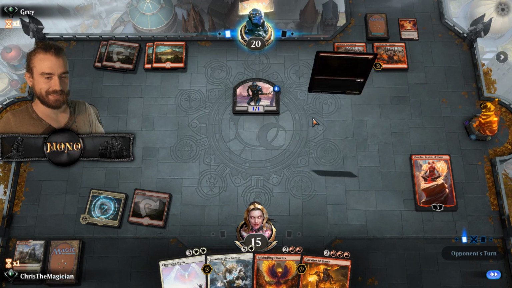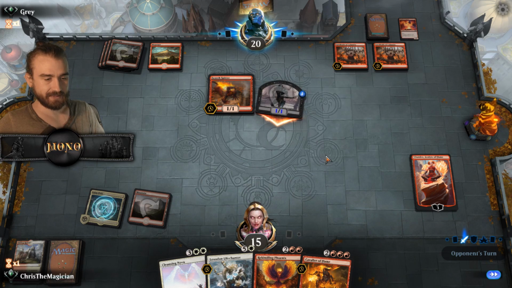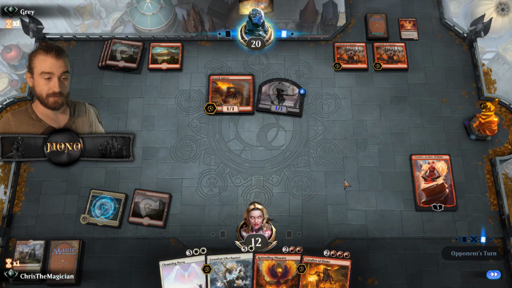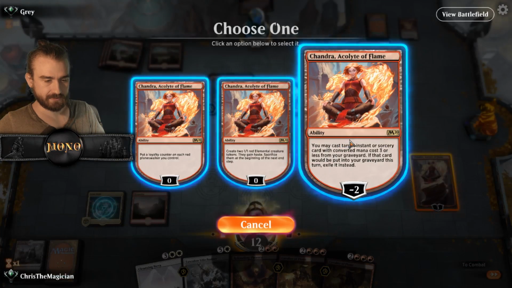Okay, another Cavalcade. And a Scorch Spitter. Okay, we need that Cleansing Nova. We need him now. Yeah, he just goes face. Huh? Oh, but one pinging. No? Okay. Why did you do that? That doesn't make any sense at all. And I can just go minus.